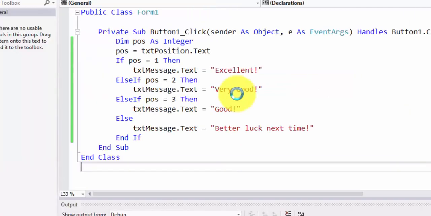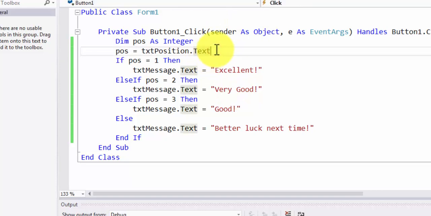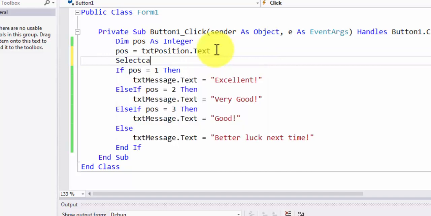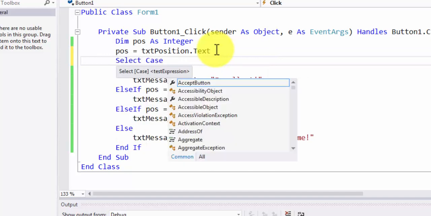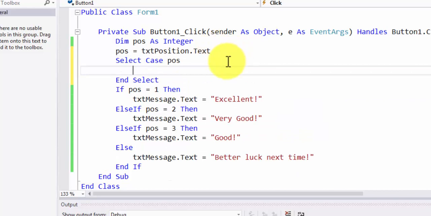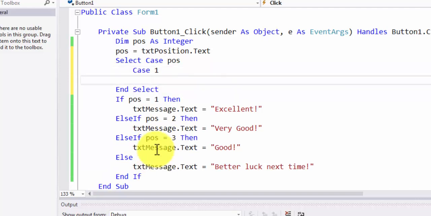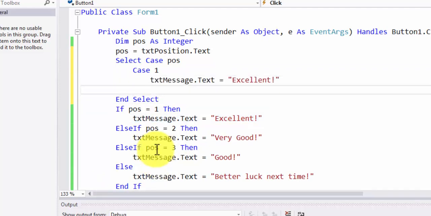Now let's convert this if condition into an equal select case. So first of all, in a select case structure, the variable name only needs to be repeated once. So if I say select case, I only need to write position once. Then here in my if, I have 4 sets of conditions: when position is 1, when position is 2, when position is 3, and otherwise. So I'll simply write case 1. In that particular case, this is the statement that needs to go in place.